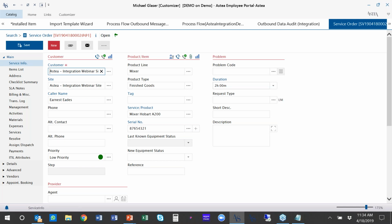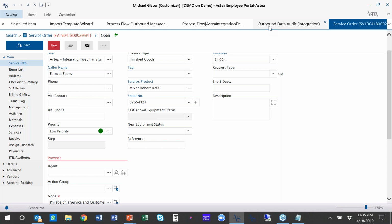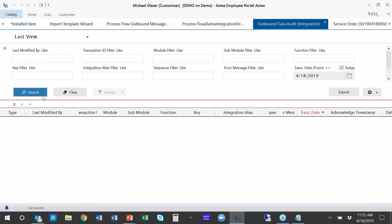You can automatically push that into our dynamic scheduling engine and automatically reschedule your technicians for that day based on priority of the service order. Again, these are the kinds of powerful things you can do when you think about not just integration, but the level of automation that you can accomplish across the platform using the no-low-code toolkit. Again, here's this particular service order. So the last couple of things I want to make sure I touch on.